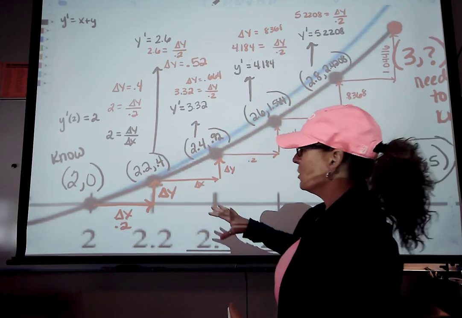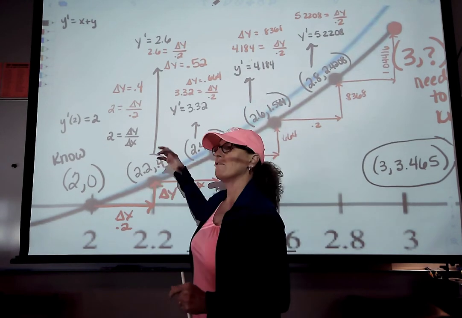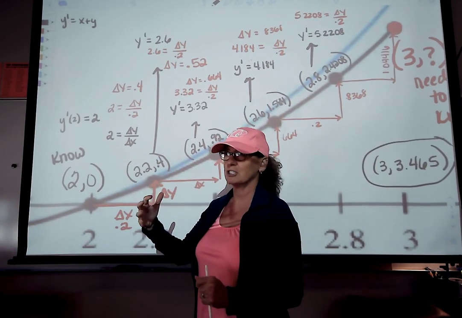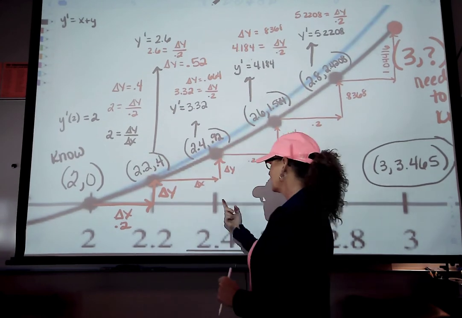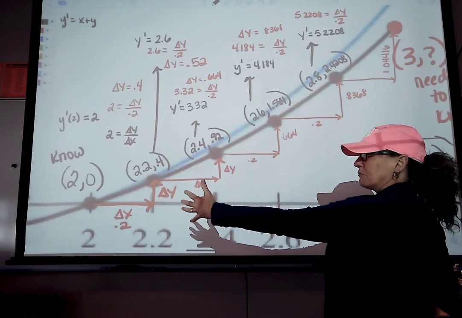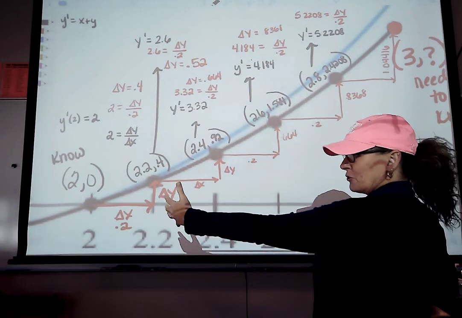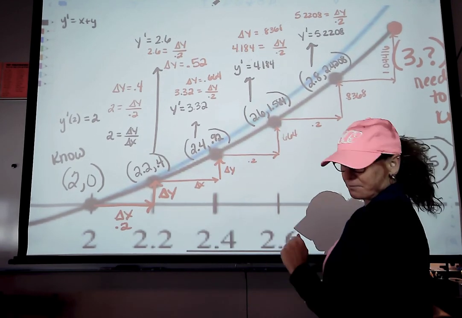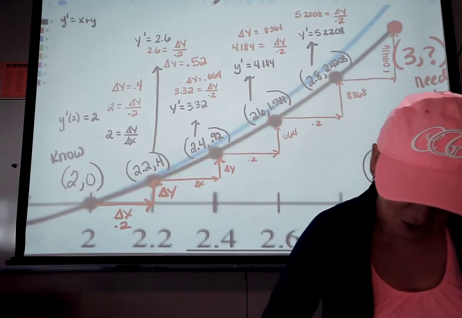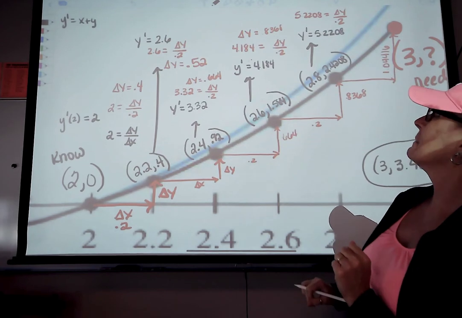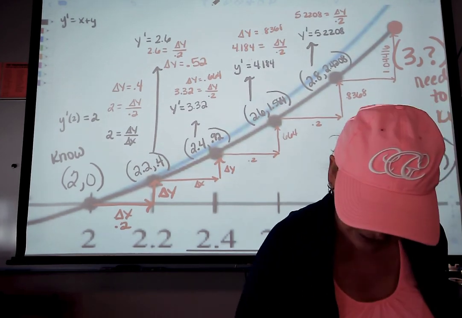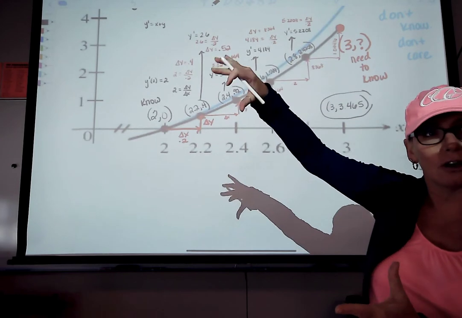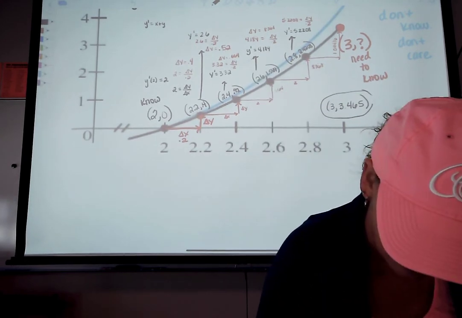So each time we're using a new ordered pair, we're finding our slope, we're remembering slope represents change in y over change in x. We know what our change in x was every time. So we went from 2 to 3 with an increment of 0.2 every single time. Okay, so that is a mess. Let me show you how I would do this without doing it along a graph every single time, and I think you're going to like this way better.